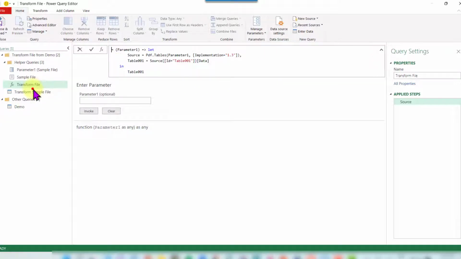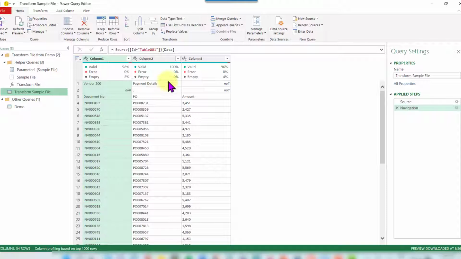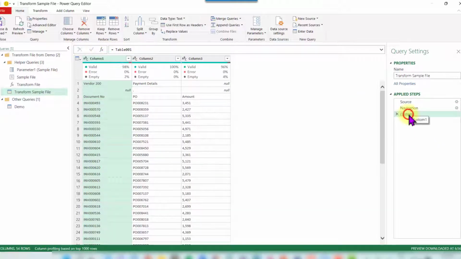Okay, so let's go to our sample file. Here I'm going to start modifying our file. I need to remove the lines that are above our column names, but as I show you, these lines will be different on each file. So I'm going to show you how to do that with an M function. Here on the formula bar, I'm going to click at this FX to add one step. I'm going to click at custom 1, press F2 to rename. I'm going to call these titles, enter.